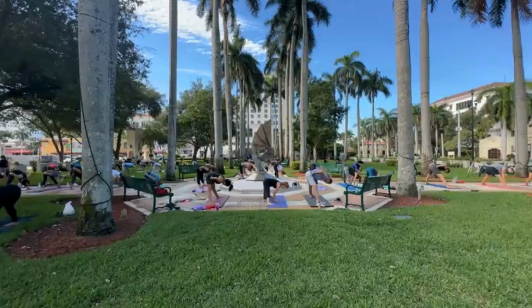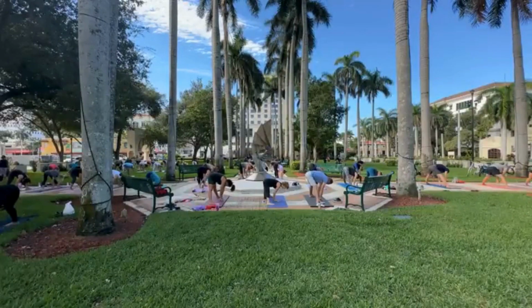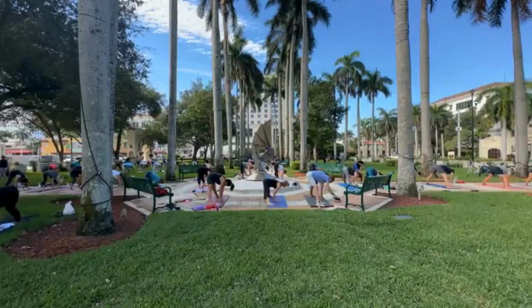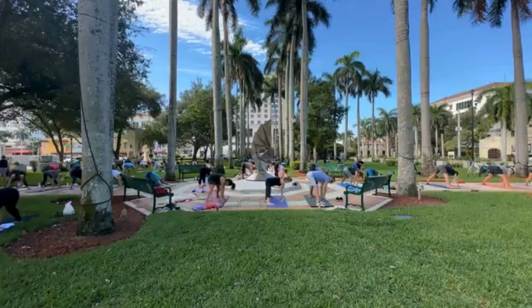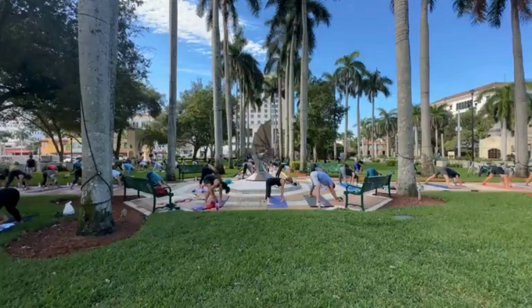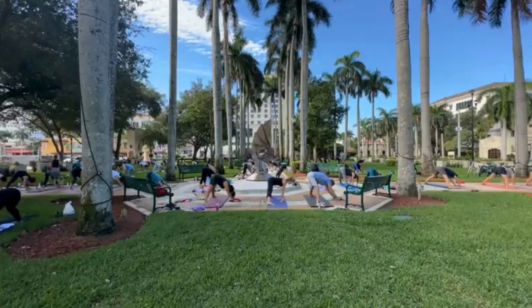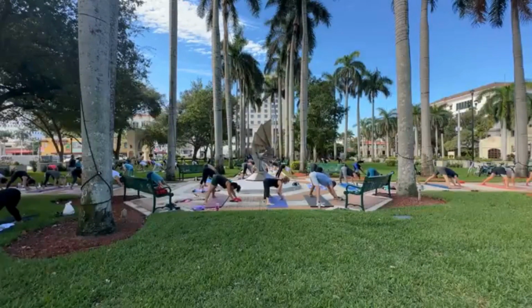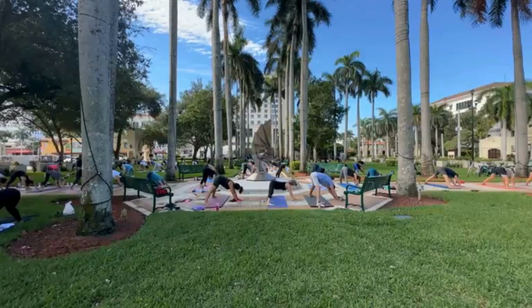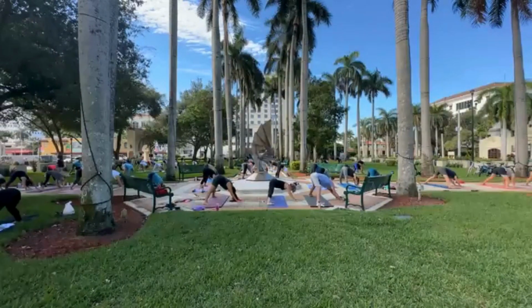Let's release our hands down to the floor. Keep the feet wide and keep the heels pressing down. But start walking your hands forward. It almost feels like you're in a big, wide down dog. Yeah, it's kind of nice, I hope. Keep pressing the hips back as you reach your arms forward. Enjoy the space. Good. Let the chest down a little bit. And then start walking your hands back in.